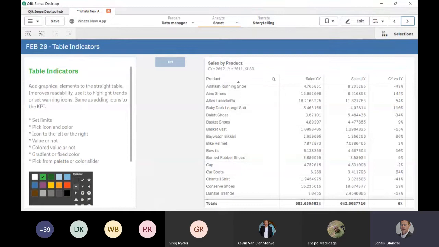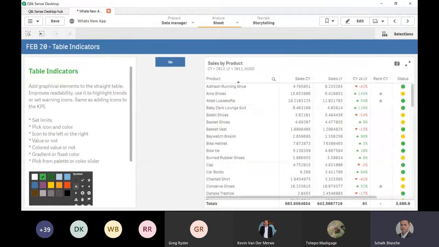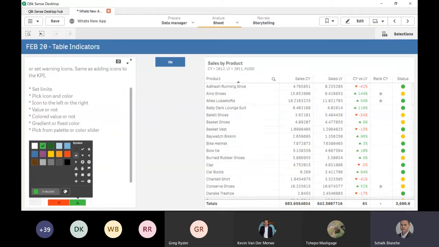As I've mentioned, to me, this was probably the best visualization functionality being added, and that is the table indicators. And if I switch it on, what you can see is additional calculations now coming through, effectively using the actual color picker. So as part of that color picker, or that palette, they have now included symbols which you can actually add to your visualization. And again, as I've mentioned, somebody that's colorblind might not see that as green or red, so they don't know. But by the mere fact of the actual negative indicator in front of the actual value, but also the triangle showing you the direction, it indicates whether we are doing well or not. So really, to me, this was one of the most exciting things that I've seen in the actual visualization.